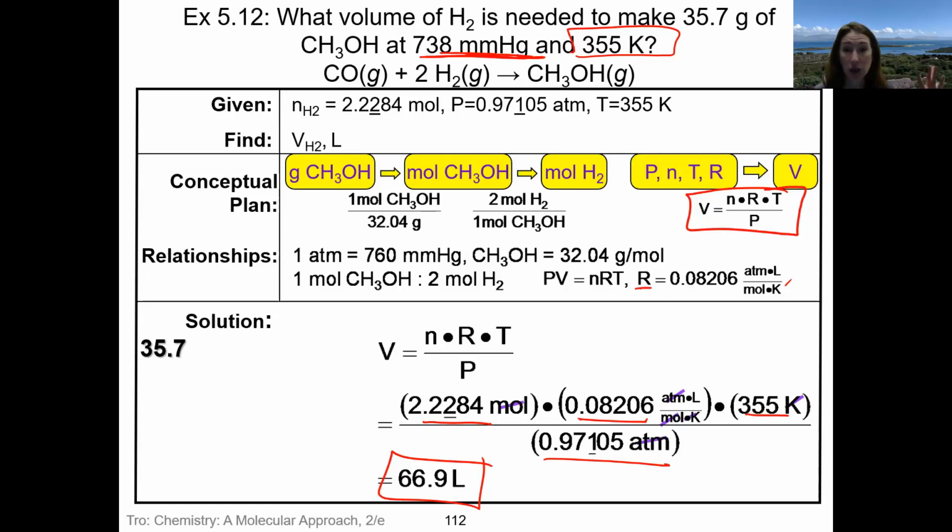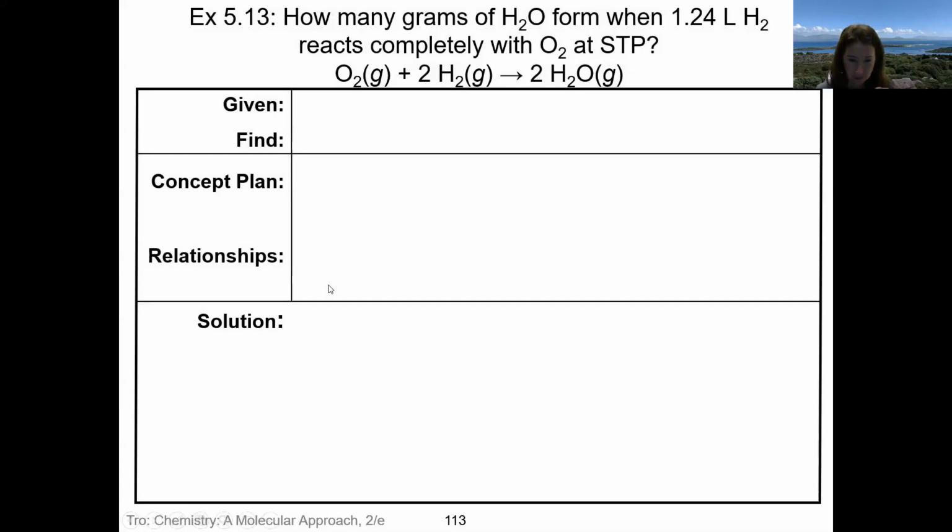nRT, or maybe sometimes two PV equals nRT. But somewhere there's a mole ratio happening, right? So it's kind of just mixing what we were doing with a mole ratio. Nothing of it is new, right? PV equals nRT is not new. Mole ratios are not new. We're just putting the two of them together. So there's no new concepts happening here at all. We're just putting them together now.